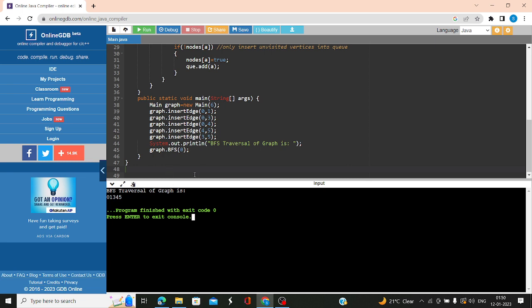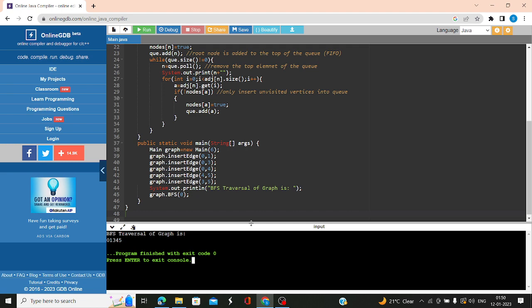Whichever vertex you're starting with is given priority, and all the neighboring or adjacent vertices have to be explored with priority given to your start vertex. So I hope I have made this clear. In that way you are minimizing the total distance you have to traverse between two edges, or the total traversal for your graph. I hope I have made the concepts clear for BFS traversal, and this is exactly the output you will get for BFS traversal of your graph.